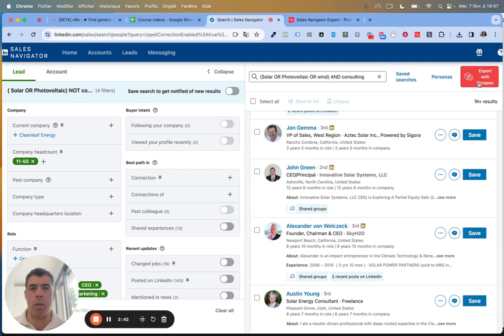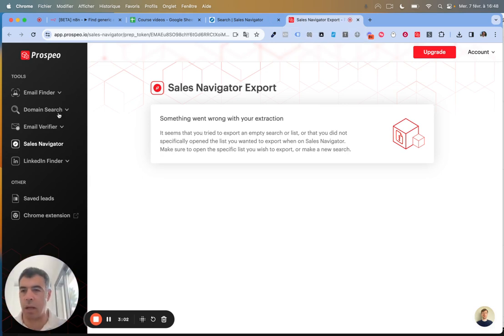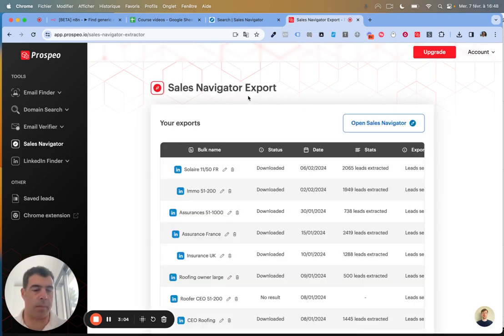You can export up to 2,500 leads per day, which is kind of a lot, but not a lot, because the email finding rate is, as I've said, between 20 to 40%. So that's going to give you a few hundred emails. It's enough to start with, but you can't really do volume this way, even if you buy a lot of credits. This is a strategy to be combined with the other strategy that I've mentioned previously.